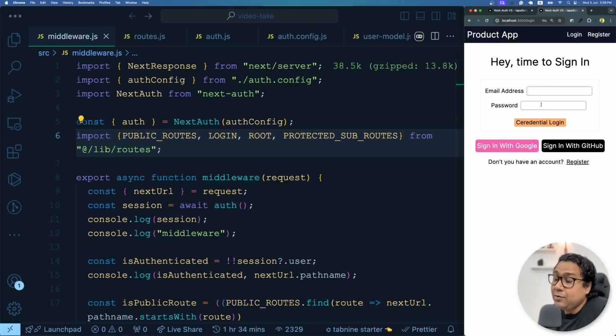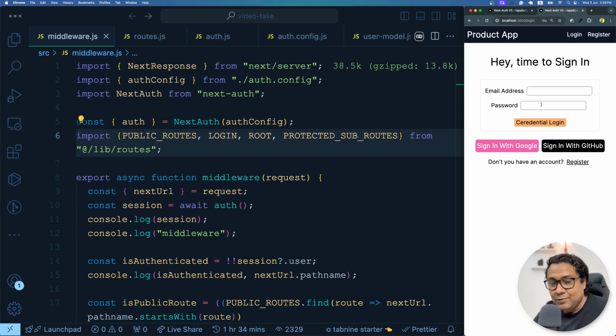All right. There are a few other ways that we can protect without middleware also. One of them we have seen in the previous video, where we could take the session object into our component itself. There we can identify whether the session object is empty. If so, we can use a redirect API from Next.js directly to redirect elsewhere. That's fair enough. We are going to see one usage of it in a bit. But before that, I want to let you know one more thing.